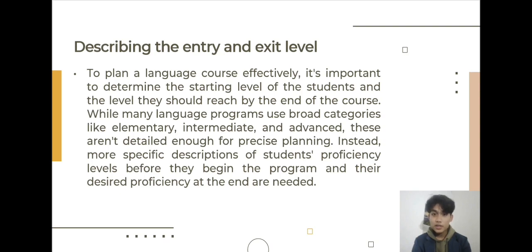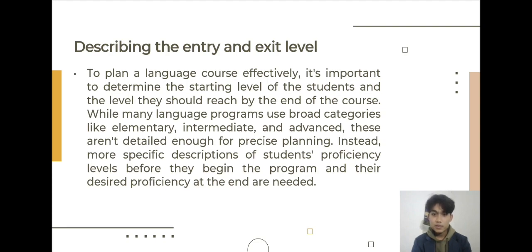While many language programs use broad categories like elementary, intermediate, and advanced, these aren't detailed enough for precise planning. Instead, a more specific description of students' proficiency levels before they begin the program and their desired proficiency at the end are needed.